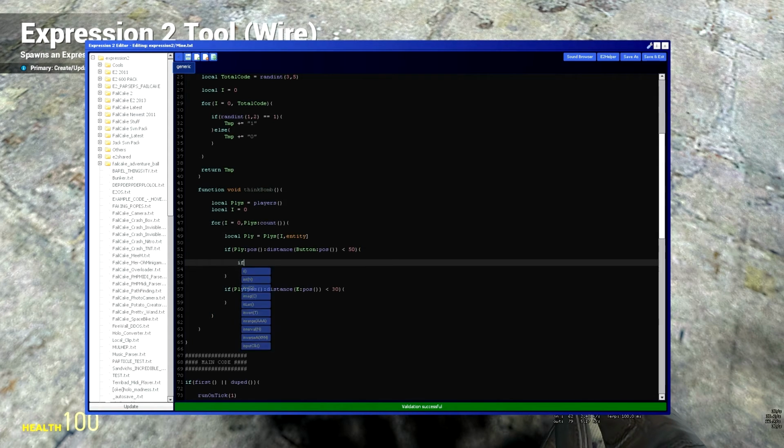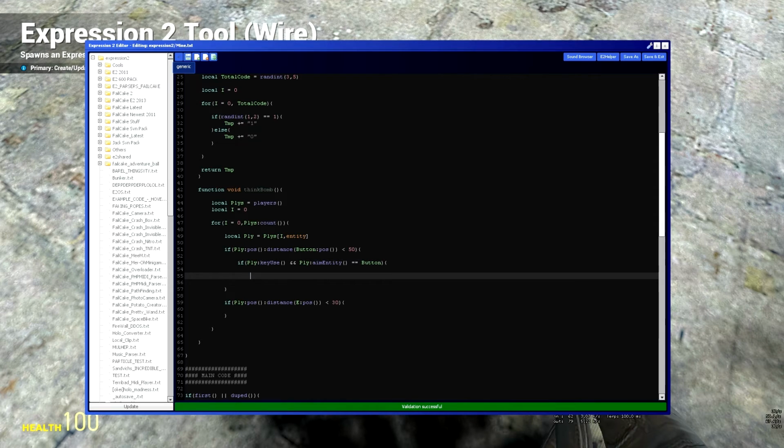Now, if the player presses the keys and the player is aiming at the button, we need to add the disarming arm.